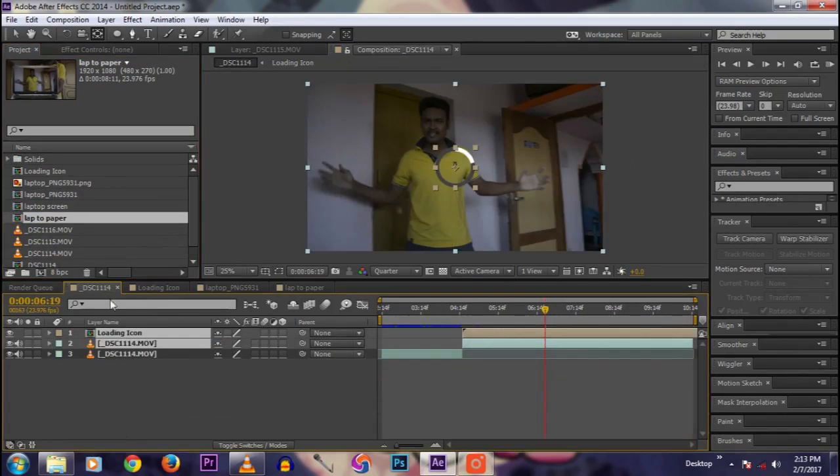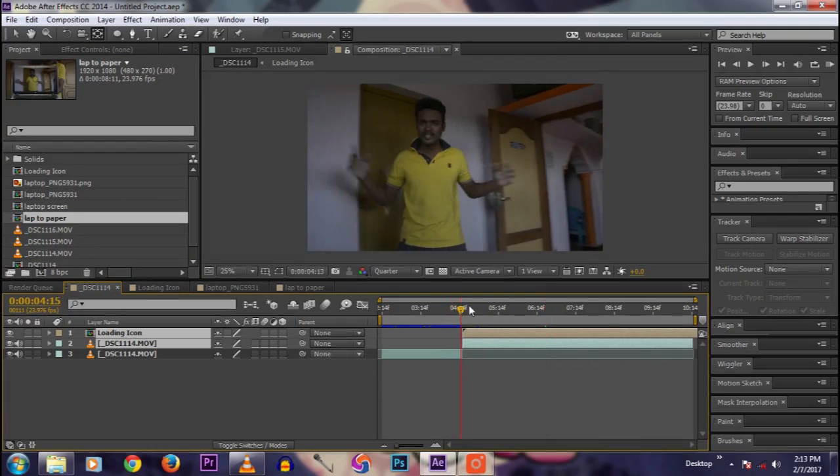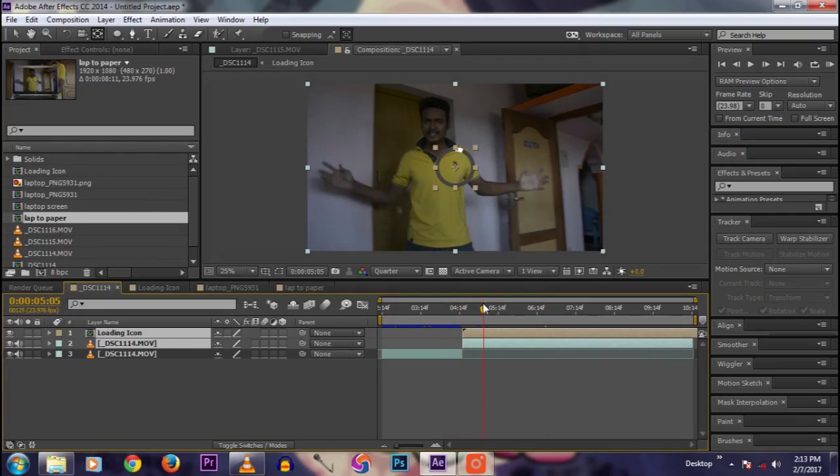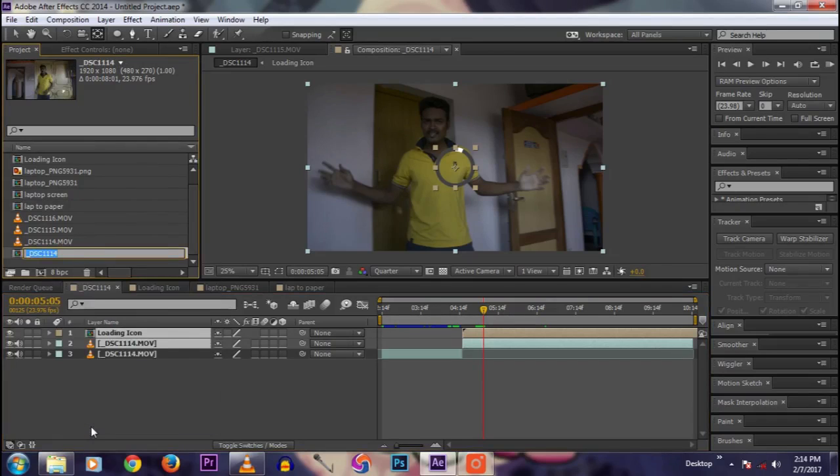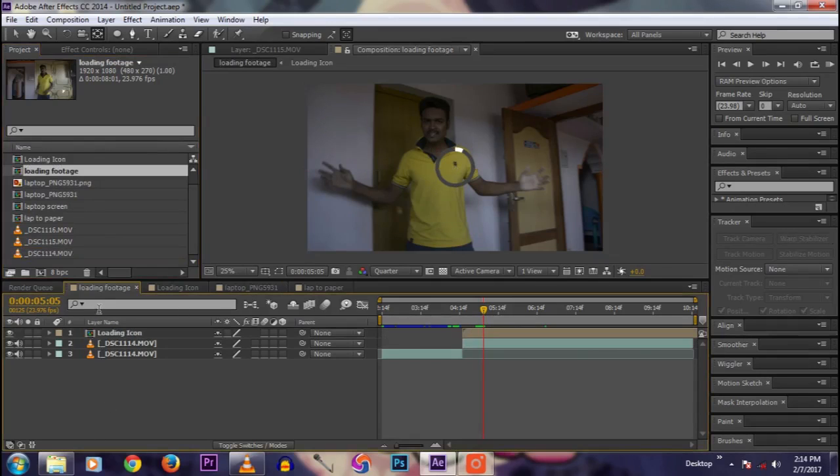Now it automatically turns into the composition panel. Now rename this comp to loading frame or loading footage, like that.